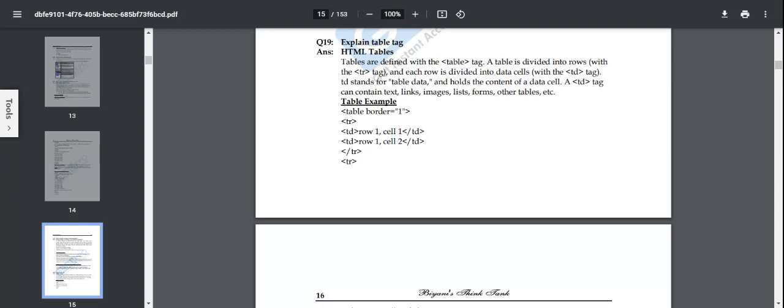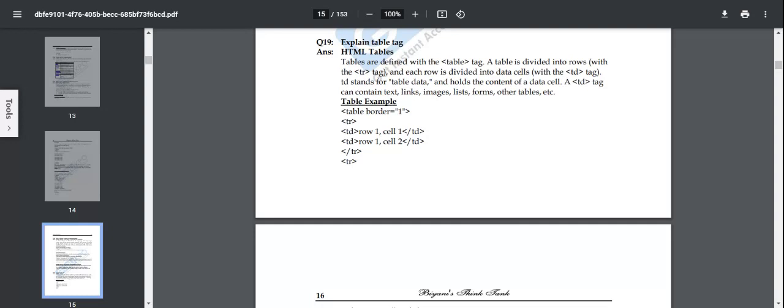You have to be concentrated on the subject. So what is it? Data cells are represented with the td tag.